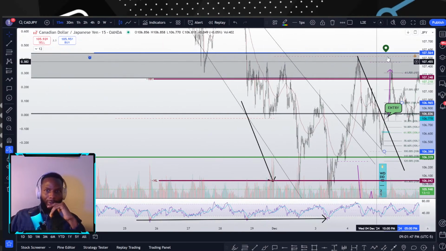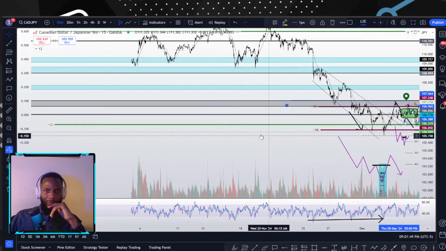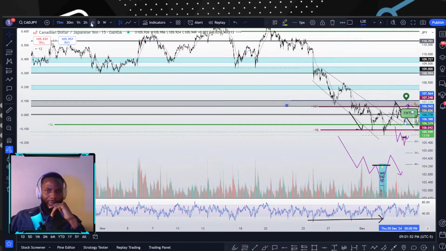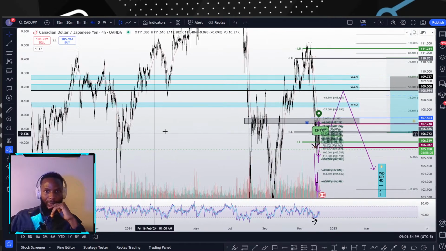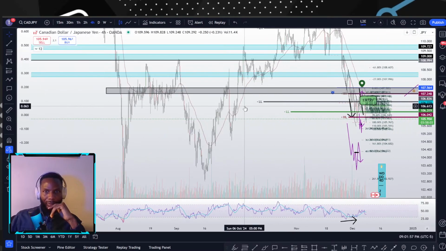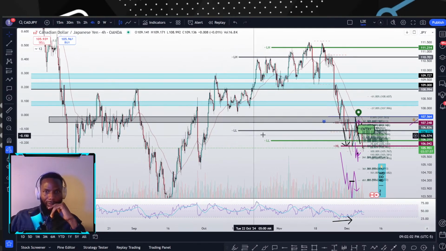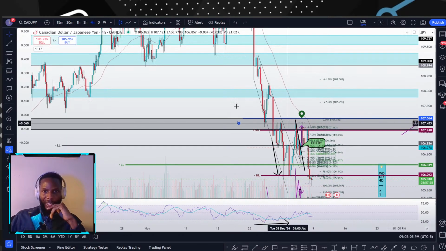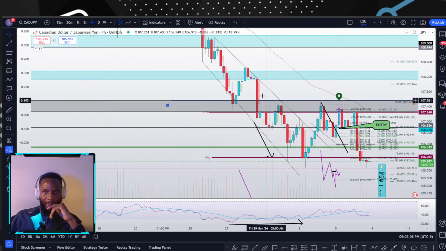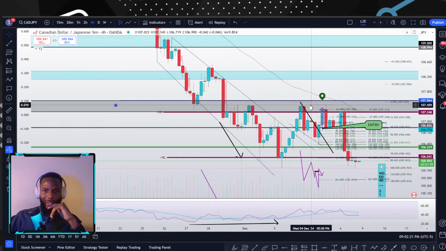I already know that this is the area, because you're seeing, I'll show you why so it makes more sense. When price broke down, it came here and made a resistance in this area, and this was a support, and then it flipped to resistance. So this is a zone, which is why these are all blue, but this is gray. This is the zone that I'm actually looking at, and you see it bounce over here again, and then you've seen it bounce here again.